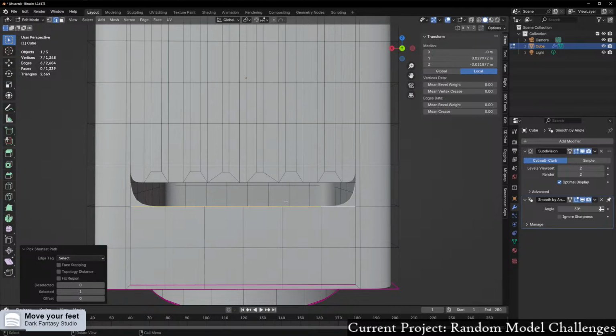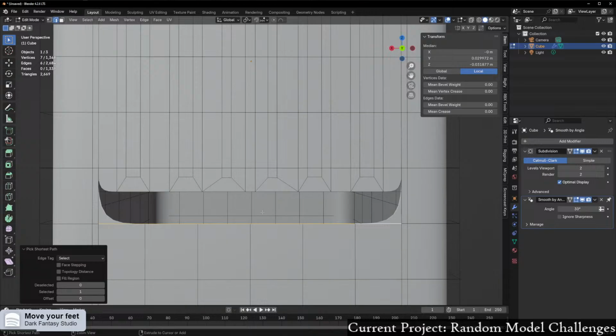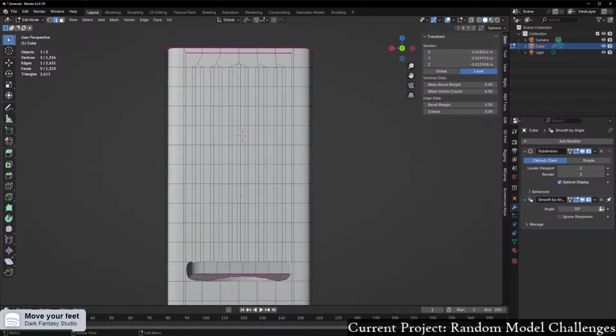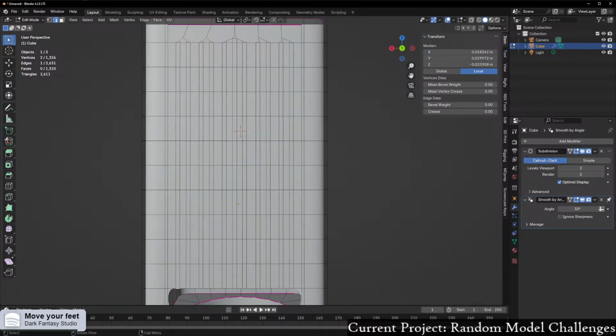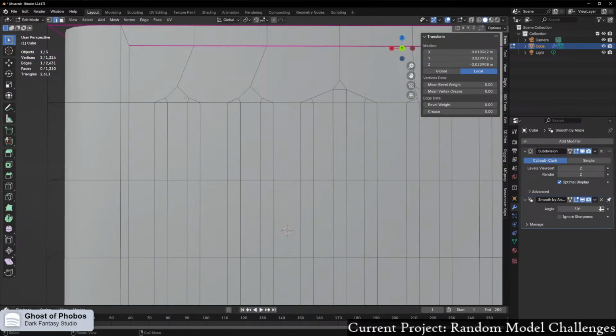So, what is it going to take here? Because those just form down in a weird way.